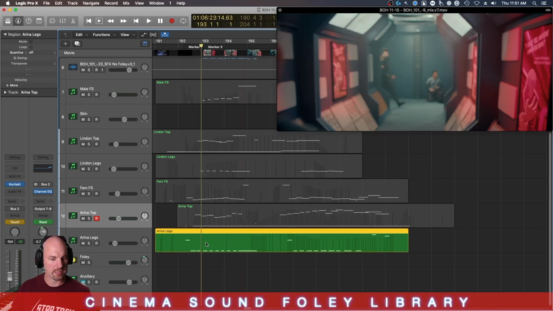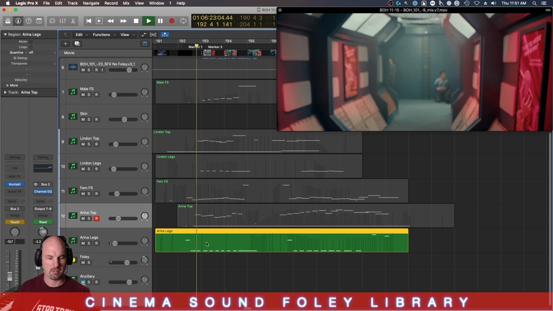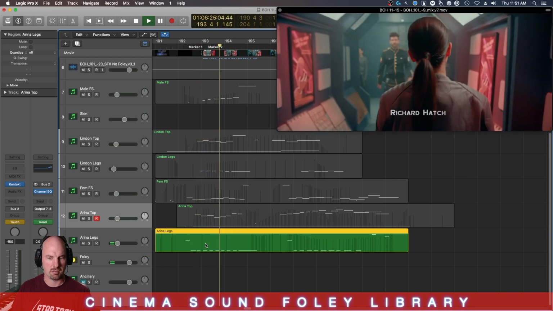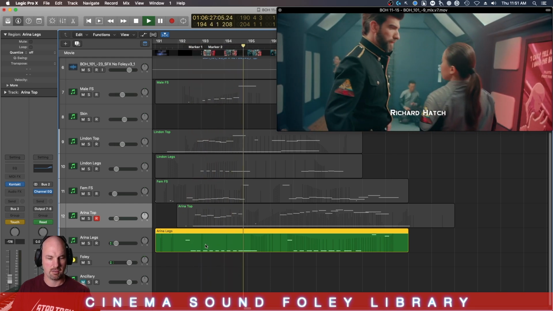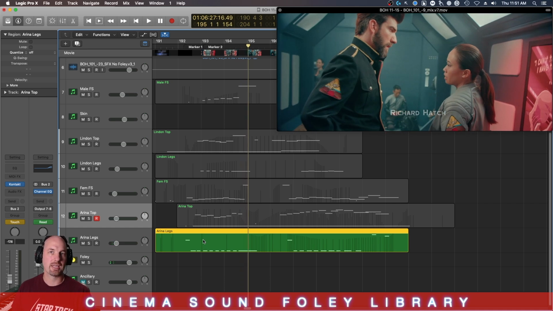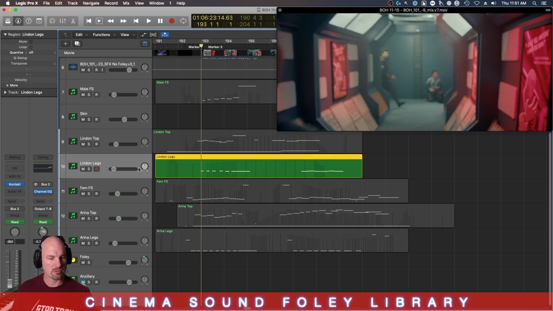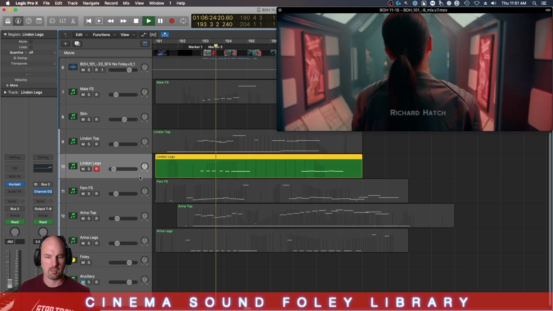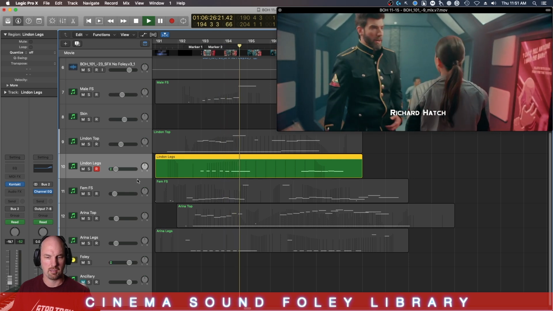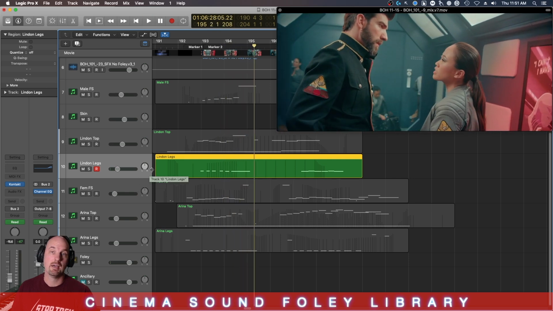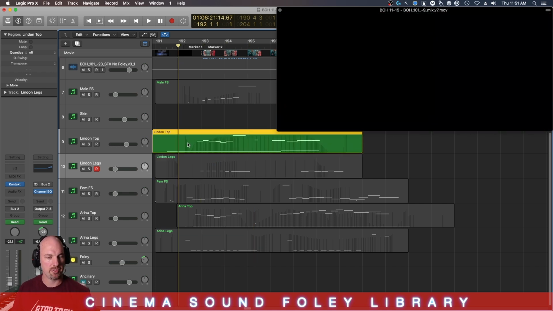Now here are her legs, the pants. Which a lot of people don't do. You forget that when pants move by, it's not just footsteps, but that's something we always want to have in there. Super great. Let's hear his legs. Which is great. Again, the filter coming up as he comes closer, going down as she goes away if you're using a low pass. Here's his top.